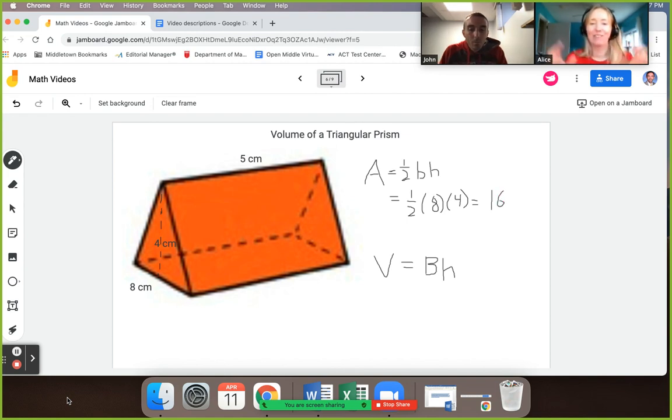Now I've got to figure out the volume overall. So I say, okay, that's the base, which is the triangle. That's my cracker, which we just calculated. Uppercase B was 16. And then I kind of have to extrude it, if you will. I have to figure out, okay, that's one cracker, but I've got a whole sleeve of them. Yep. Yeah, so that's going to be 5. So 16 times 5, it's going to give me 80. And this time we're in centimeters. So it's going to be centimeters cubed.